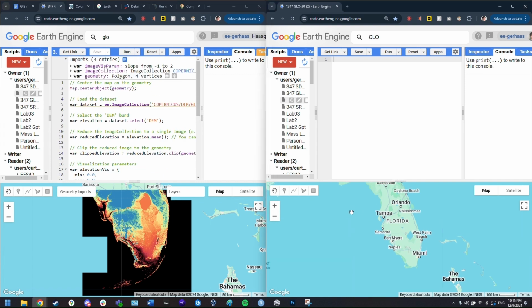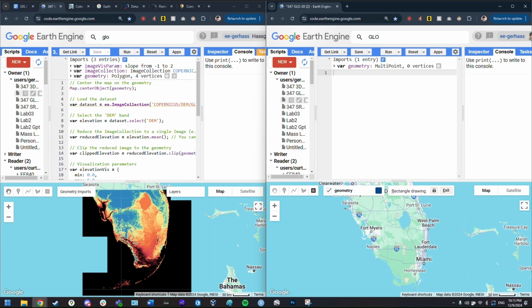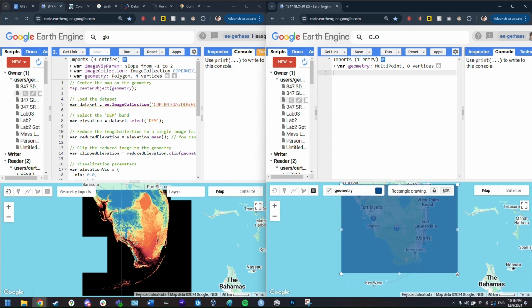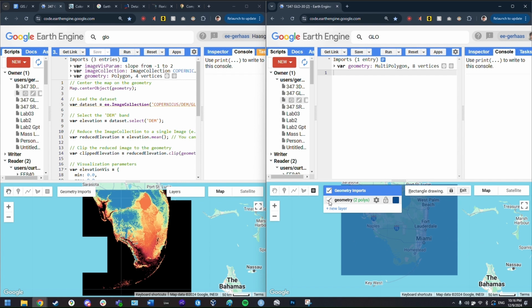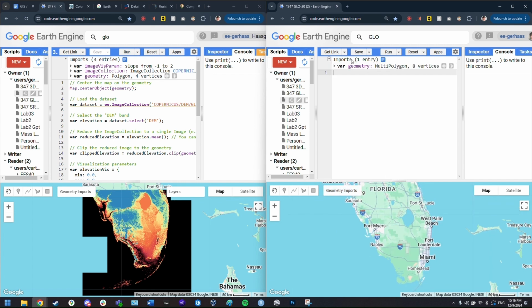So the first step is going to be to outline our area of study. Like I've said, I'm studying South Florida and the Everglades, so we're just going to create a geometry focused in on that area. This will be our region of interest. And you can see that's already shown up as a variable imported.